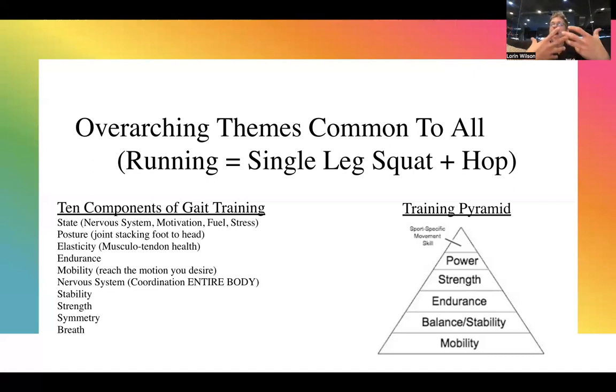Component 9: strength — do you have the necessary max power output and capability to produce absolute force through muscles, tendons, and skeleton to execute the movement? Component 10: symmetry between left and right sides. Most of us — probably 99% — are asymmetrical, which is completely normal. However, we work to be aware of those asymmetries and balance the stress distribution of running, or strengthen the areas taking on more load. Finally, breath: breathing is a skill — developing the musculature around the lungs, using the diaphragm and abdominals, coordinating nose and mouth, and getting rhythm in your breathing.